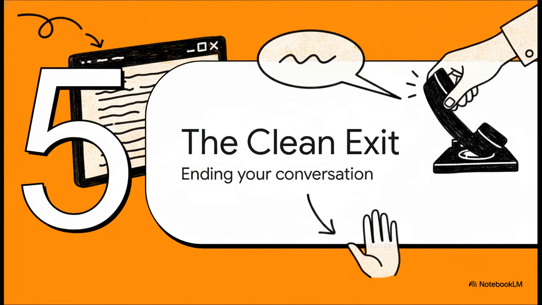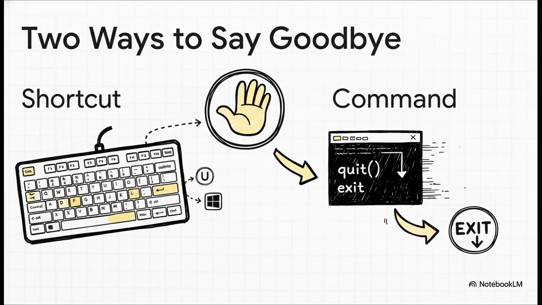All right, so you've started the interpreter, you've typed some commands, you've experimented a bit, now it's time to go. And just like in a real conversation, just closing the window is kind of like hanging up on someone without saying goodbye. There's a proper, cleaner way to end the chat. And you've basically got two easy options. The quickest is a keyboard shortcut. If you're on a Mac or Linux, you'll press Control-D. If you're on Windows, it's Control-Z. Your other option is to just type the command quit(). Don't forget the parentheses, and hit enter.